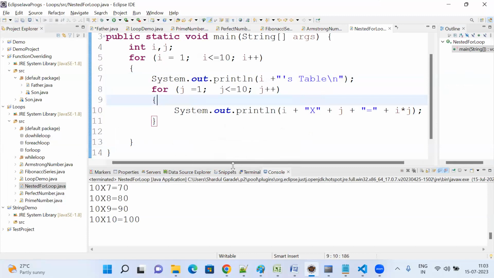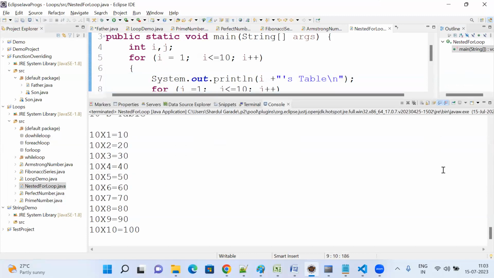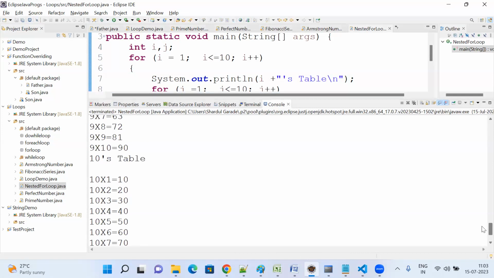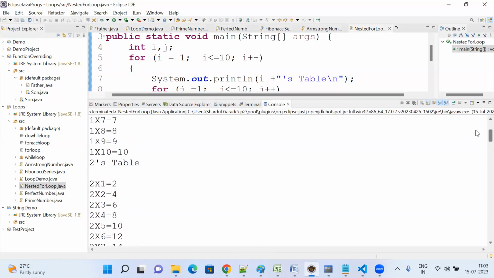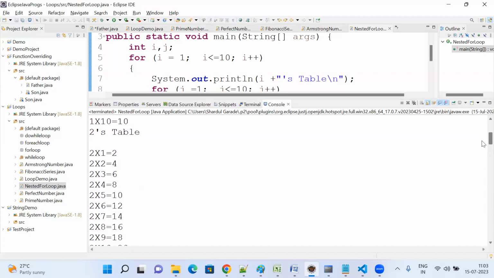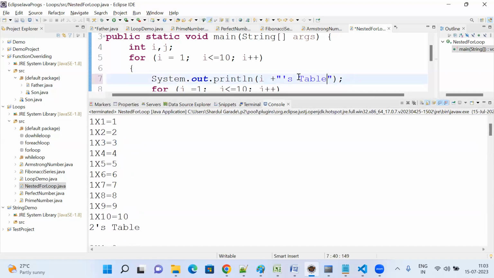Okay, guys. So 1 table, 2 table. The slash n was not required over here. It was required over here.